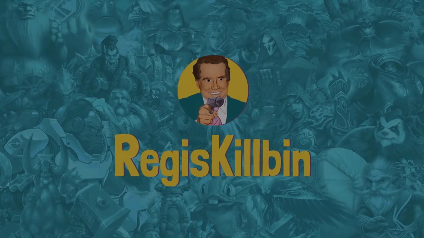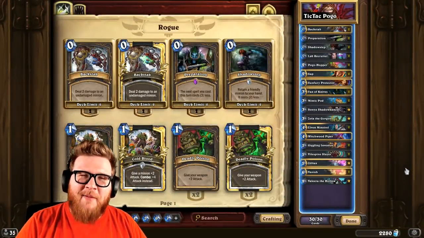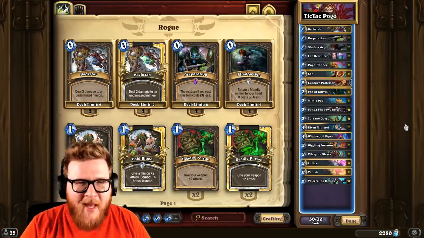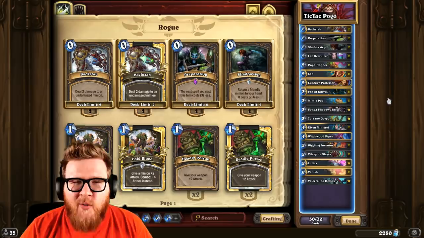Hey, buddy, watch this. Hello, hello, Regis Gilbin is the name, and Hearthstone is the game, and it's time for another new deck spotlight in the Boomsday Project meta with a new TicTac Pogo Rogue.